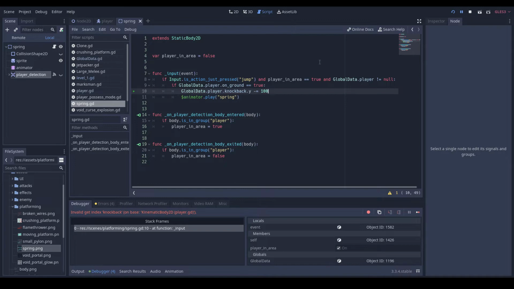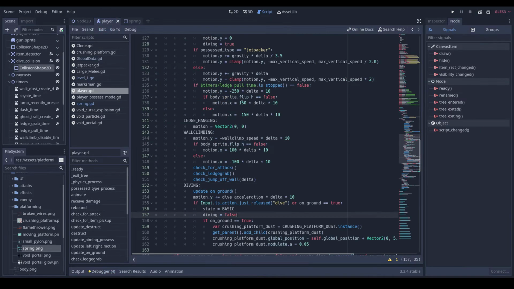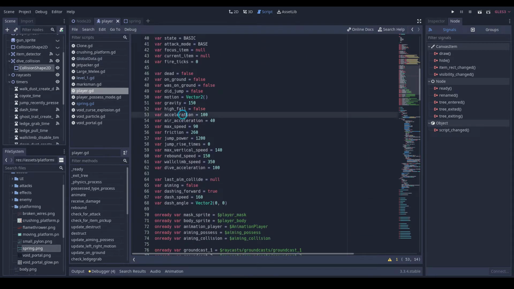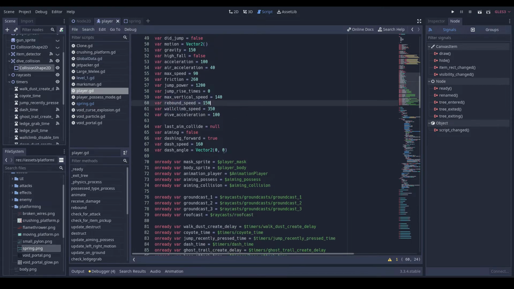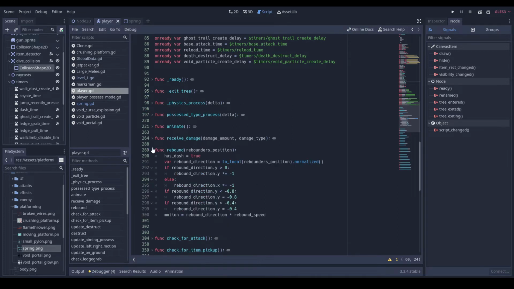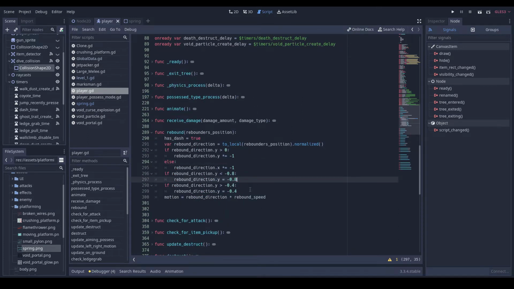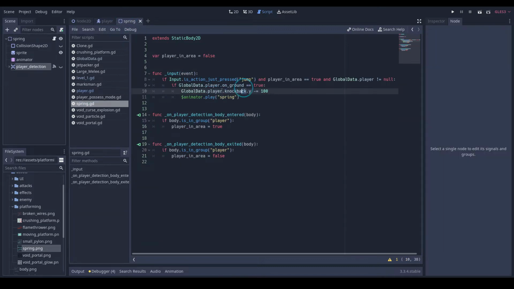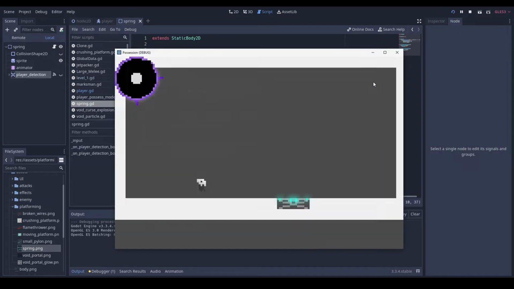Knockback in kinetic body 2D. Let's have a look at our player. I thought I had a knockback variable. Got a rebound speed. I'm just gonna say player dot motion dot y minus equals 100.